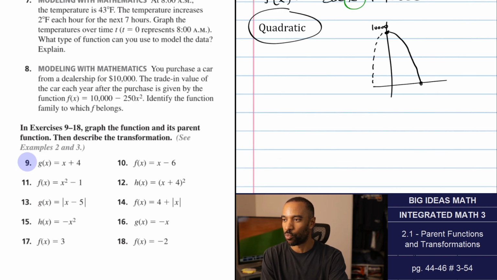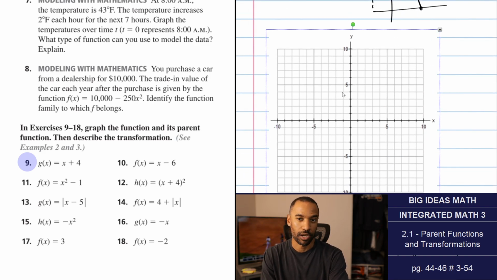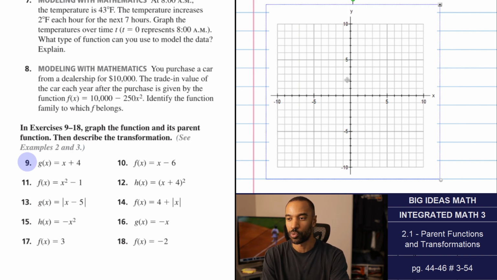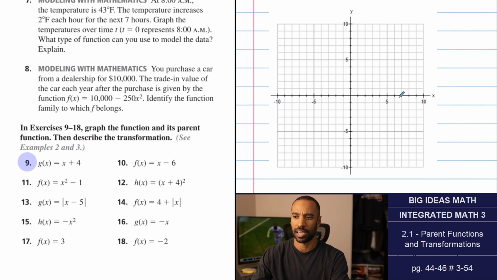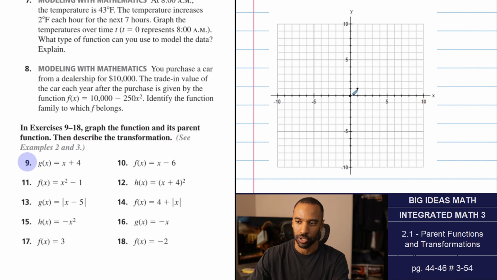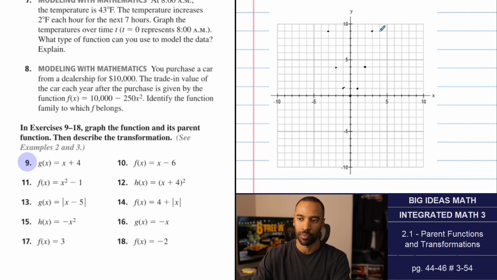Last one here is the quadratic. Now, the quadratic's the one I'd want to speak on most for you guys, especially when you're like, wait, how are you graphing that so fast? Because that's the stuff where you might have to wait for section 2.5 for me to get the big nitty-gritty on how that's officially graphed. But 1 squared is 1, 2 squared is 4, 3 squared is 9, negative 1 squared is 1, negative 2 squared is 4, negative 3 squared is 9. 1, 1, 2, 4, 3, 9, and reflect.